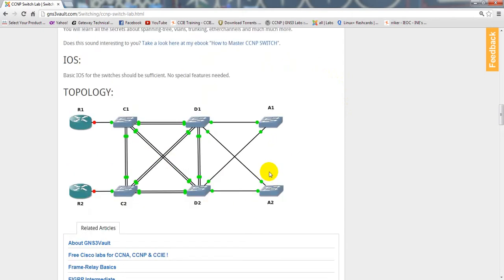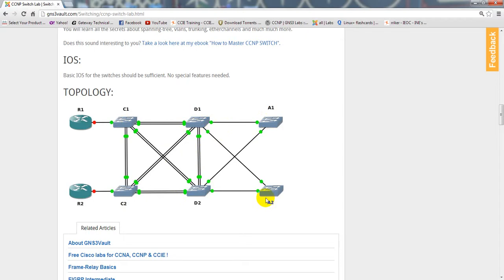Now, one thing you can do, if you don't need a core and a distribution at the same time, is some of the collapsed core. A collapsed core is a layer 3 switch that can be both your core and your distribution layer. So it can do your QoS, your inter-VLAN routing, and all of your security. Very cool idea, and that's actually probably where I'll go with this. I'll hook it up so that it's all connected like this, and then we'll go from there.